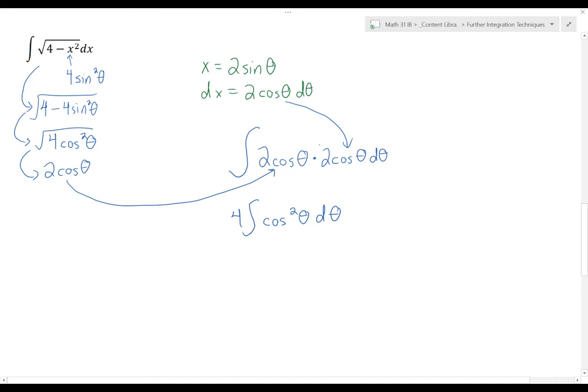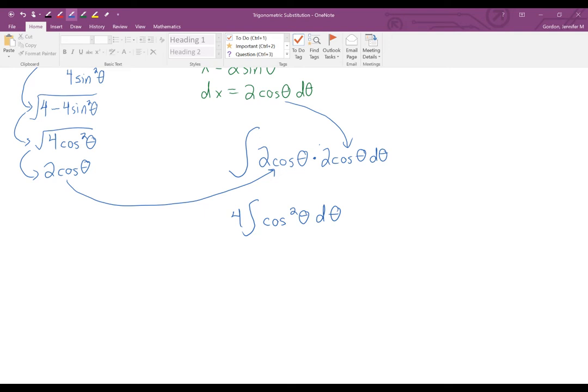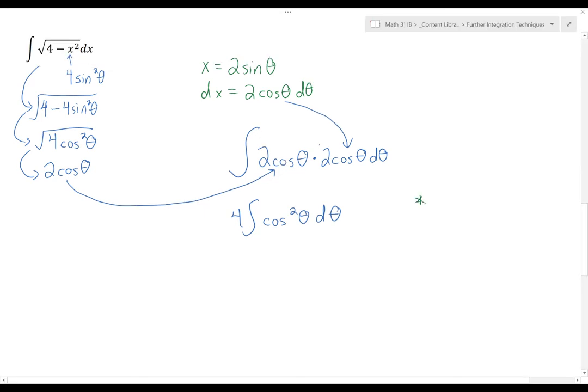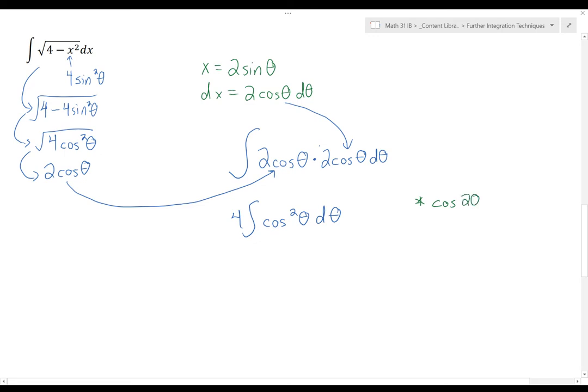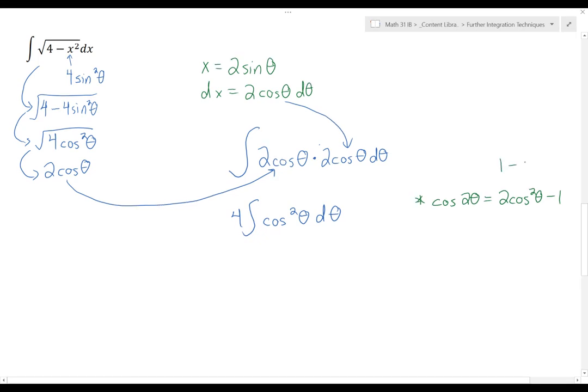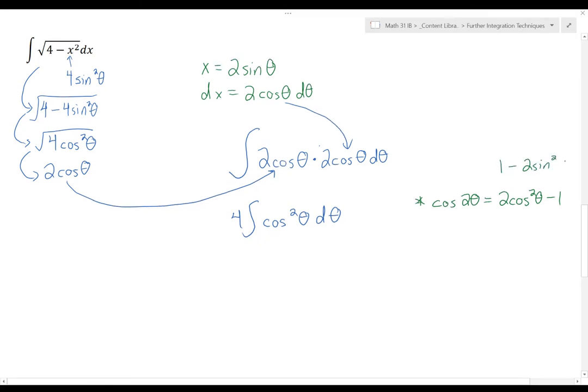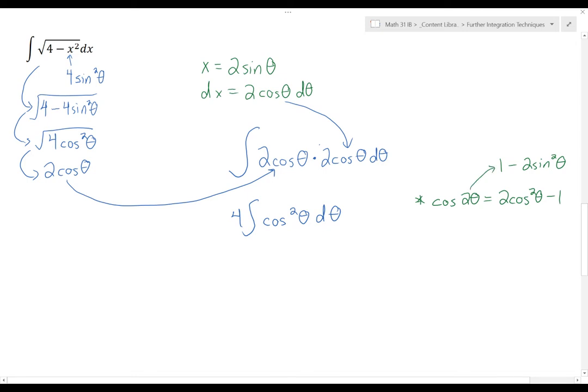Oh, but how do I antiderive a power of cosine when I don't have its derivative here? I don't have a sine in there to let me do a substitution. Well, here's where more identities come in, and this is a common one you'll see a lot. If you're having to take the antiderivative of an even power of sine or cosine, you're going to use a double angle identity for cosine. Because if I recall, the cosine of 2 theta is equal to 2 cos squared theta minus 1. It also can be written as 1 minus 2 sine squared theta, which is why cos 2 theta is going to show up whether we have a sine squared or a cos squared. But it's cos squared that interests me now.